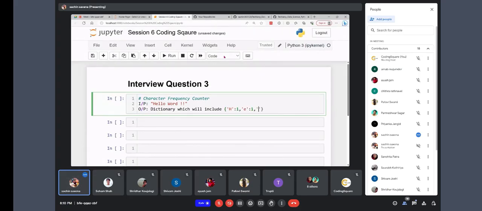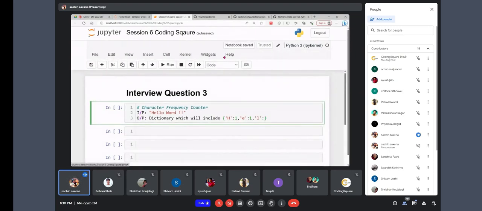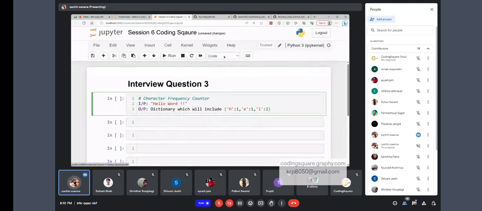Then we have the next letter l. With respect to l, we have counter 2. Then we have the next character o, which has counter 2 again, and so on.